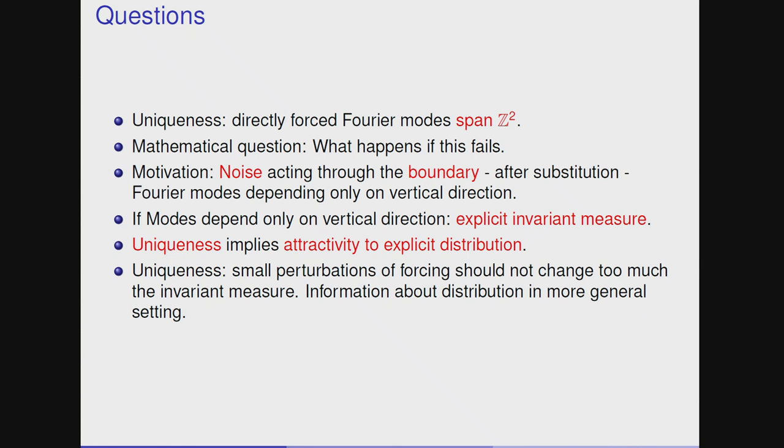If we are in this very degenerate case, then we have a very explicit invariant measure. We know what it is exactly. We can write it down. It's just a bunch of OU processes. We know exactly how that measure looks like. Now, if it's stable, then we know that it must be unique, and that's the limiting measure. So the question is, for which parameters is this measure stable, meaning for which parameters do we actually know how the unique invariant measure looks like. And of course, there's an open question: if we go out of these parameters, are we still close to the invariant measure? Can we say something about the distribution of the invariant measure?